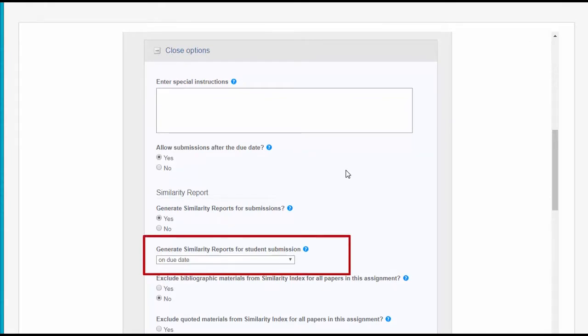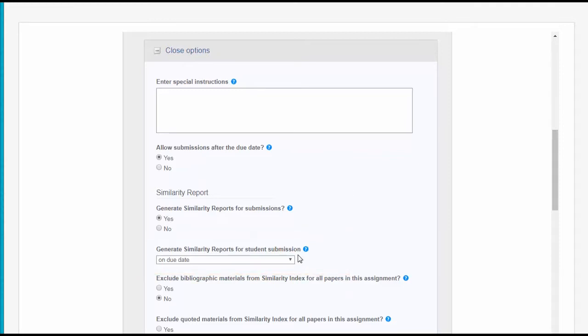Generate similarity reports for student submission is a setting that has some wider ramifications than the text would suggest. If I use the drop-down menu here, you can see we have 3 options. Generally, the 2 that are used here are either immediately at first report is final or on due date.